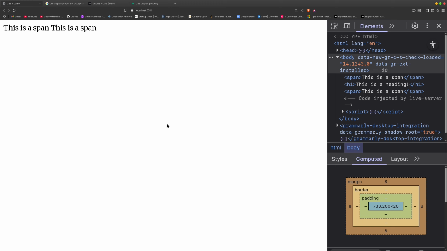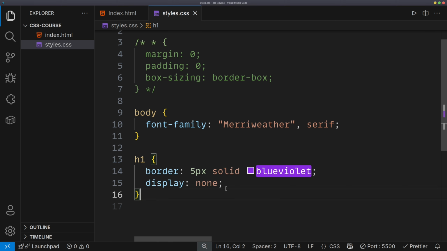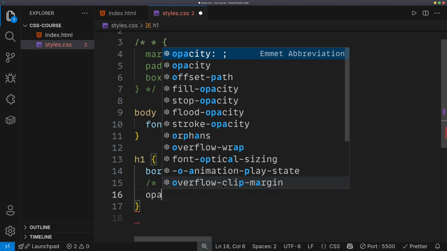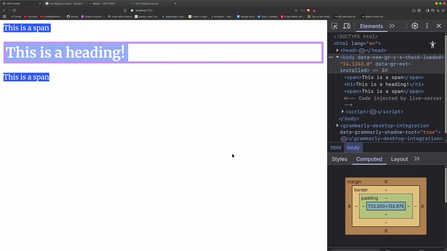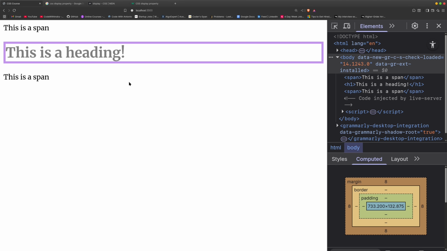The h1 is totally gone, and as you can see, the spans are inline elements, so the spans are inside of the same line. I can achieve something similar with a different property, which is the opacity. So what I can do is opacity of 0.5, for example. So here is the opacity.